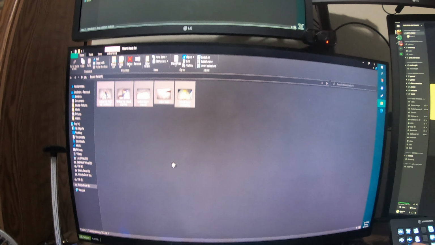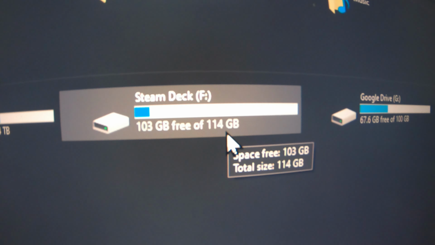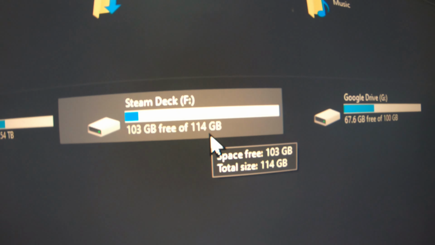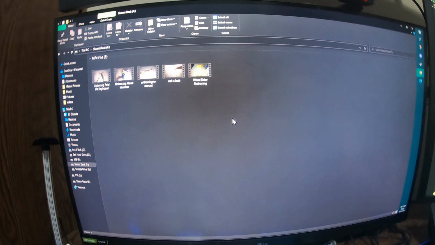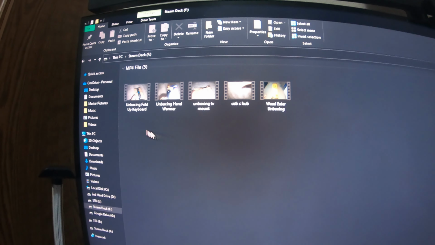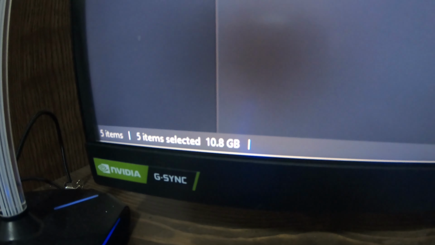Okay, so this is what's on the drive. I call it Steam Deck because I was originally going to be transferring stuff to and from there. It ended up coming out to 214 gigabytes out of 128. That's a lot missing to me. So when I click on it, there are files that I've already put on there. I did format it in NTFS, whatever the heck that is. So I put some files on there, just a little amount. It's only 10.8 gigabytes.